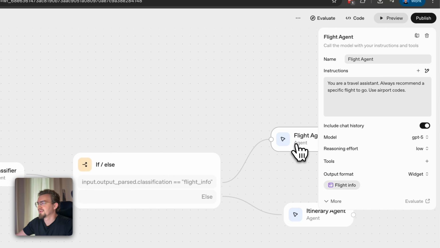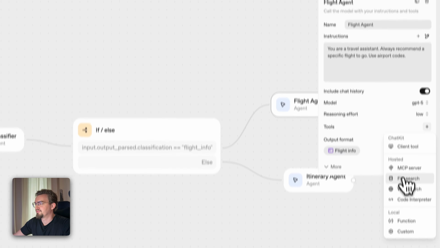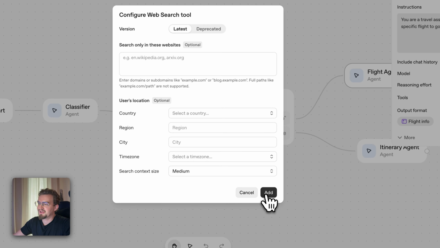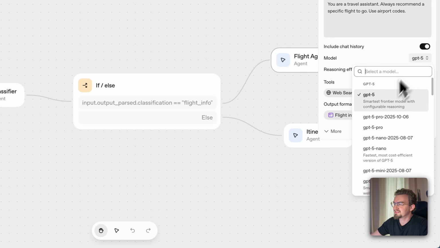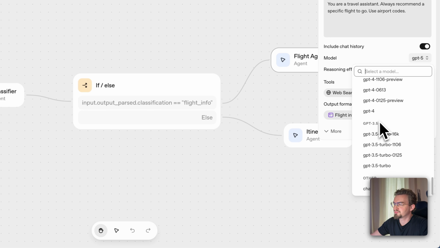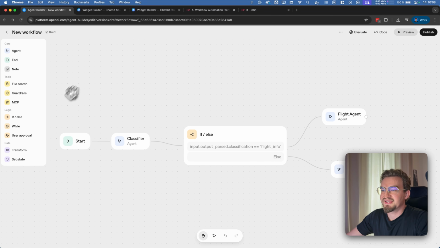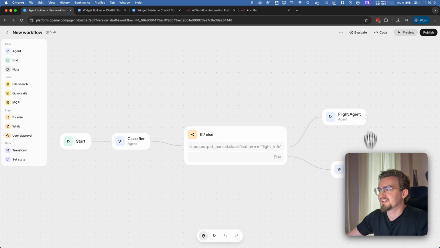Double click on this agent and click under Tools, Web Search. By simply clicking Add here, now you added the web search function to our AI agent. This is the simplest way I ever saw anywhere. Usually you need to use a third-party service to search the web correctly. Also, what you might notice, we didn't need any API keys and we had access directly to all ChatGPT models. This makes this AI agent builder so easy to set up and use.